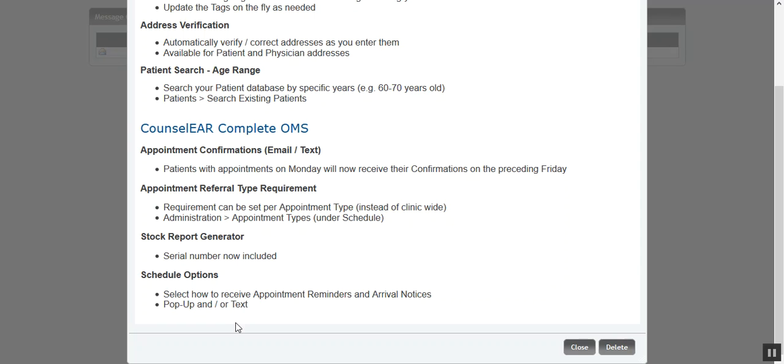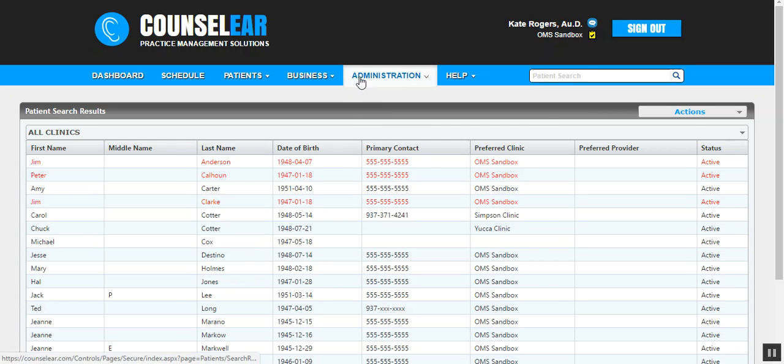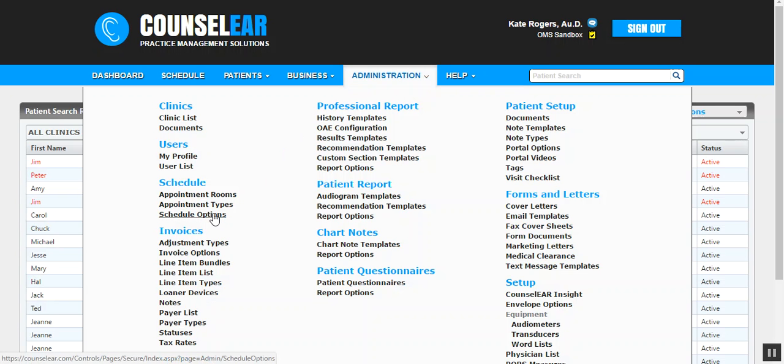Previously, these would just automatically both come up as pop-ups or a text message. Now you can choose either or. So it gives you a little more flexibility in how you want to receive those. And that's once again done under the schedule options. So you would just click here up on administration, and then under schedule options, you could set that as well.